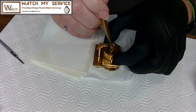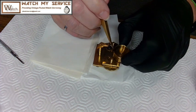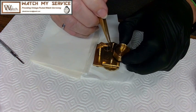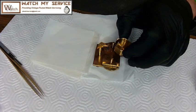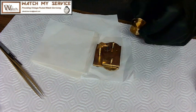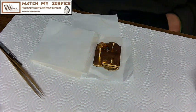And then I'm going to remove the dunker tank from here. Now this solution will not affect the shellac on that hairspring. So that's that done there. So now we've got to take this fuel effectively and toss it outside, or just breathe it in for about an hour. That'll be good.